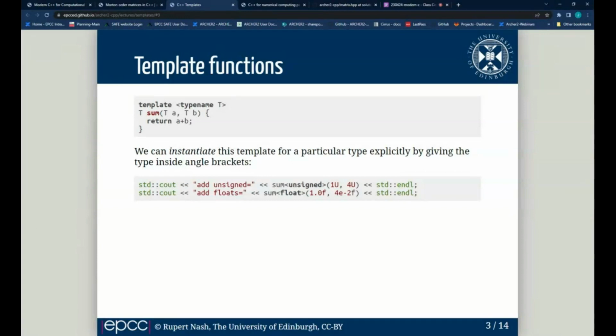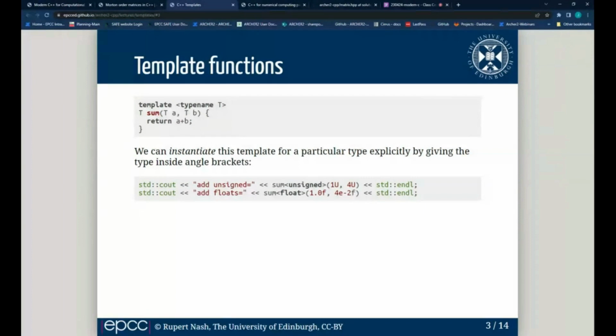So we have some examples below. The type name here can also be used instead as class. It's the other word that could be used here, and both work equivalently. When the compiler sees a use of this code, in the example we have two lines that just print to standard out.